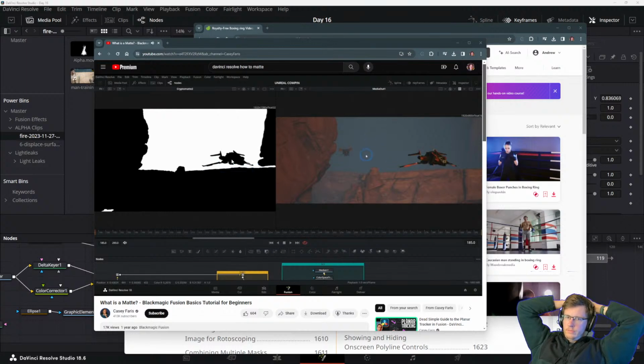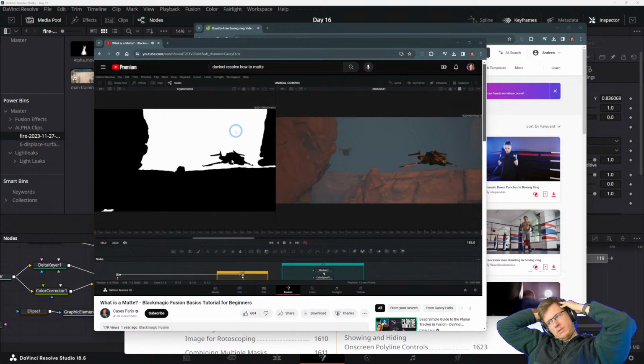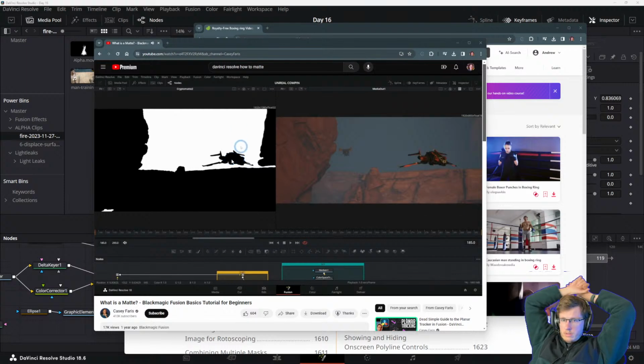And if we're wanting to select our sky, it's going to be what's white, and everything that's not our sky is going to be black. So this is just a map for our image to tell Fusion what we want to affect and what we don't want to affect. The things that we want to affect are white, the things that we don't are black. So using this mat, we can do all kinds of magic.